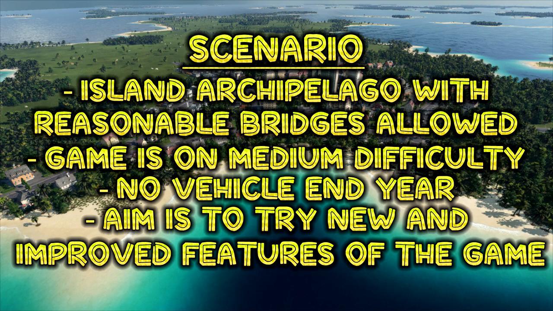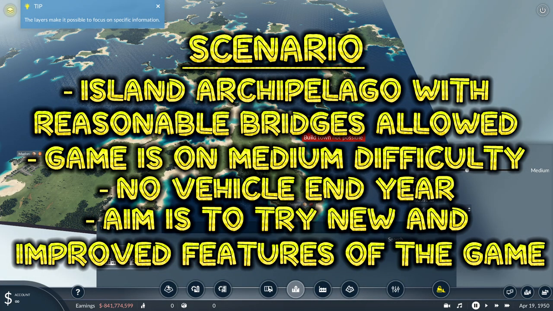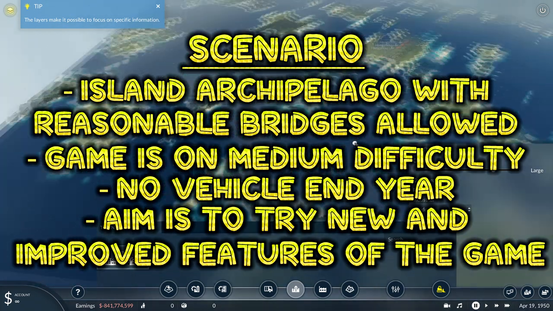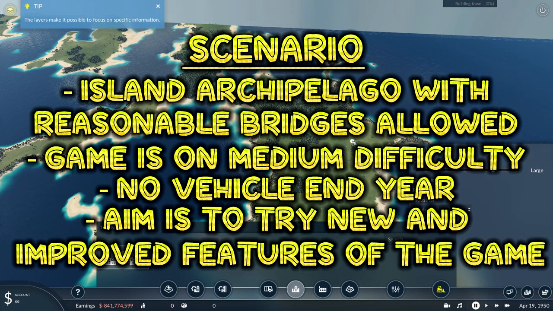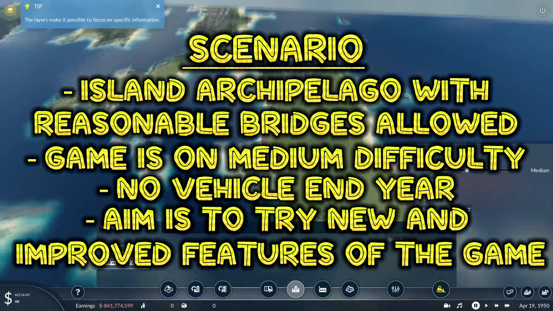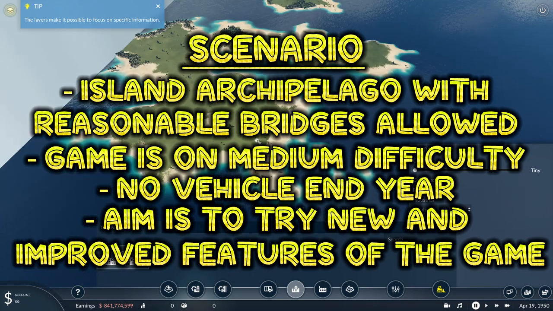We've also set no vehicle end year, and that means that all the vehicles we unlock will not disappear from the depots, meaning that I will have a large pool of vehicles to choose from, and that really ties back to me exploring all the new props, game items really, in this game. And I guess vehicles do come under that category, so it'll be quite nice to see lots of different vehicles on the map and not me just really using one vehicle in the later game. Finally, the aim, I think we've really touched on it, but just to summarize, it's really to try the new and improved features of this game.